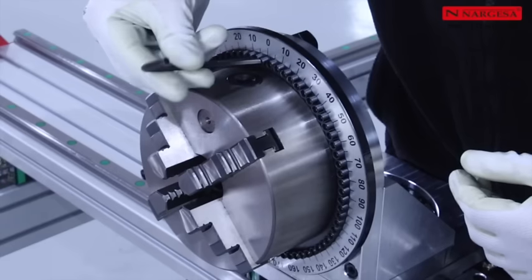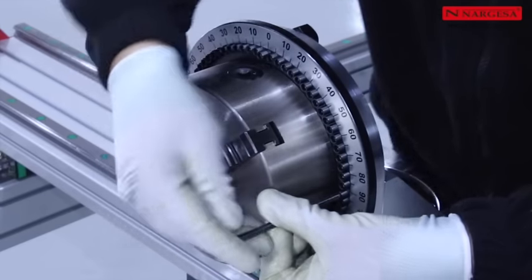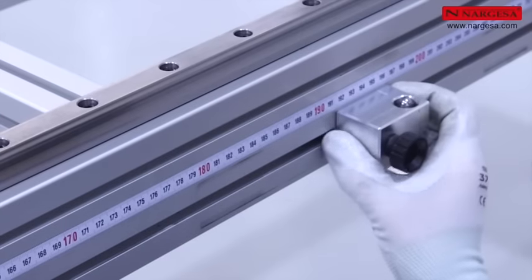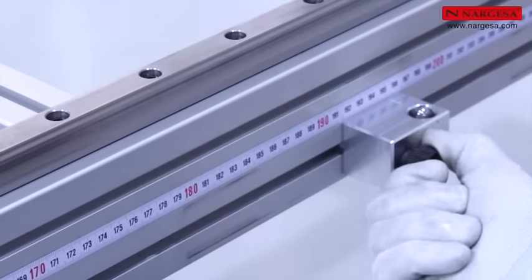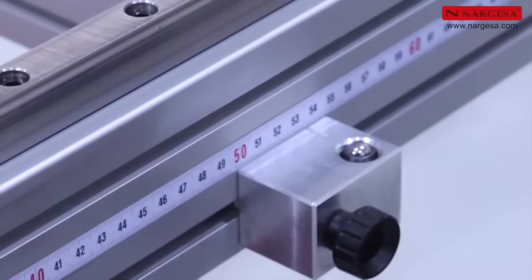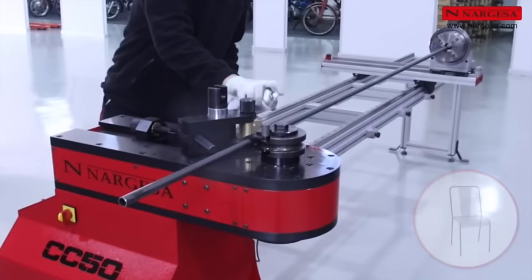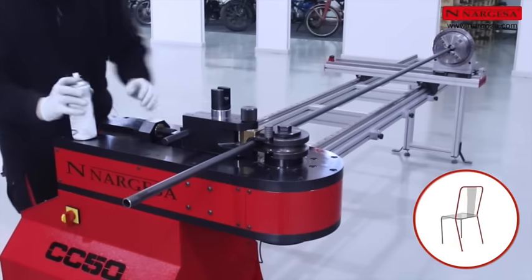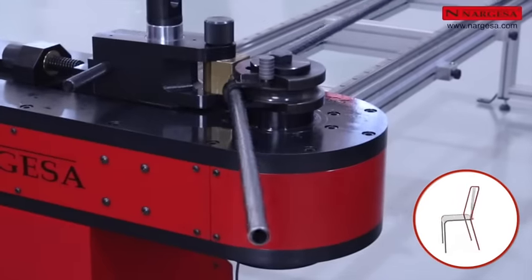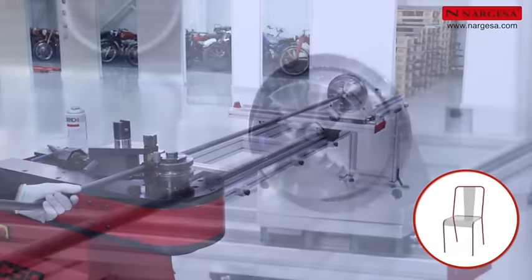Loosen the screws corresponding to 0 degrees and 90 degrees so the limit is correctly positioned when rotating. Position the stoppers at the required distance. Secure the pipe to the tray and lubricate the bending area. Tighten the pedal so the CC60 does the first bend. Slide the limit to the first stopper and rotate the pipe 90 degrees.